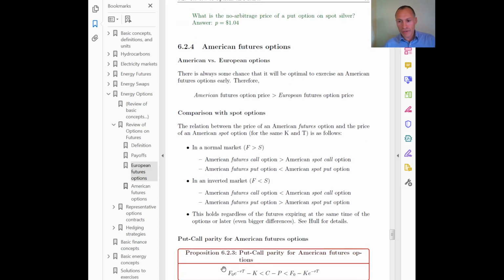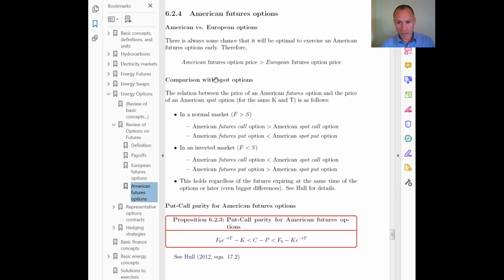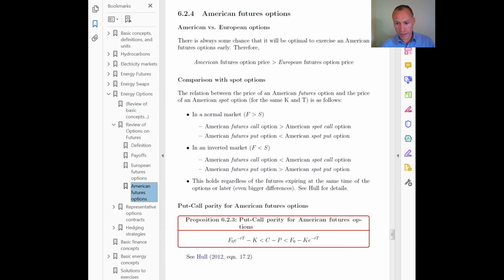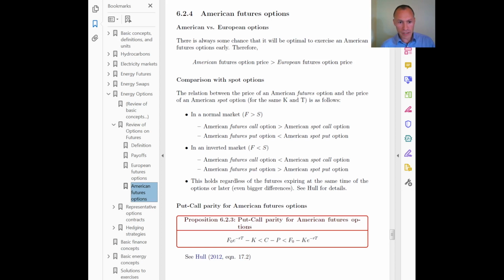All right. So that was for European options. Now let's look at American options. Again, an American option is an option that you can exercise at any moment. So first, this general result. Since an American option gives you everything that a European option gives you and something more, because you can exercise it at any point until the maturity date, not only at the maturity date, then you have this general relation that the American futures option price is greater than the European version.